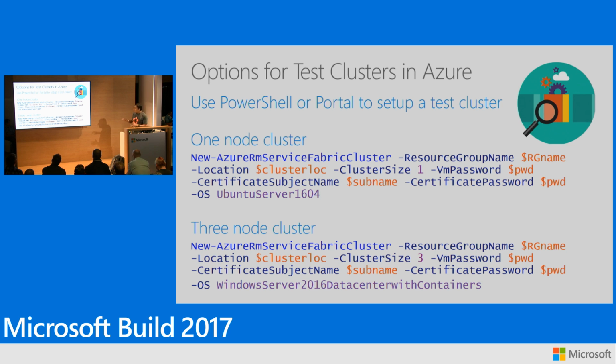Towards the end I have one more demo, and then I will show you what all commands there are. So, test clusters. This was one of the biggest asks as well. Basically, customers were saying that they don't want to spend too many Azure cores on test clusters. So I'm happy to announce a one-node cluster. We will support a one-node cluster for tests, and this is something you can do today. Go to the portal and create it, or use this ARM command. Just download the PowerShell, and all you're giving is a cluster size of 1. And it just creates one.